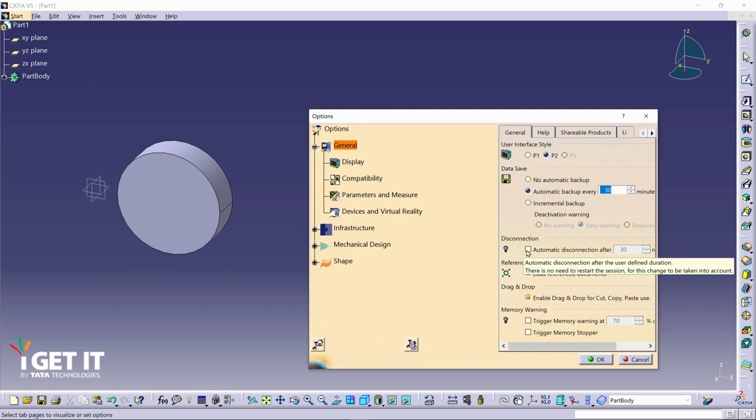Next one down here, automatic disconnection after X minutes. It is always recommended by every organization that I've ever worked with that when you get up from your desk, lock your system so that somebody cannot go in and make modifications without your knowledge. If you fail to do that, or the other scenario that I use is the fire alarm goes off and you're going to run out. If you have this automatic disconnection set to a particular number of minutes, then it will automatically disconnect your session. In other words, it will deactivate the ability to use CATIA.